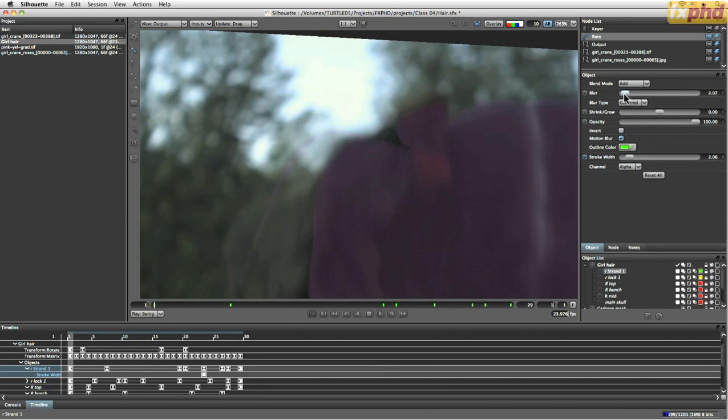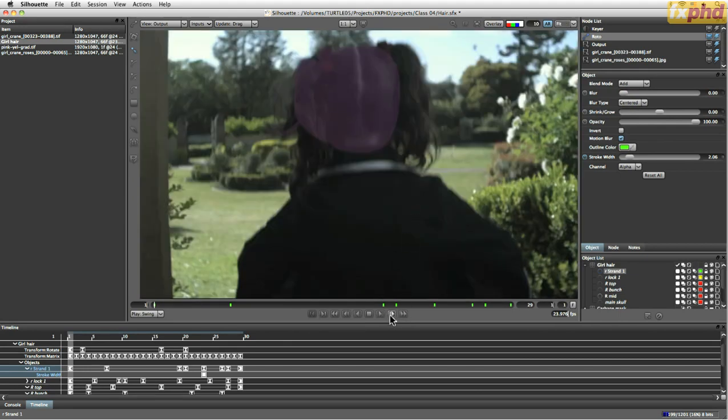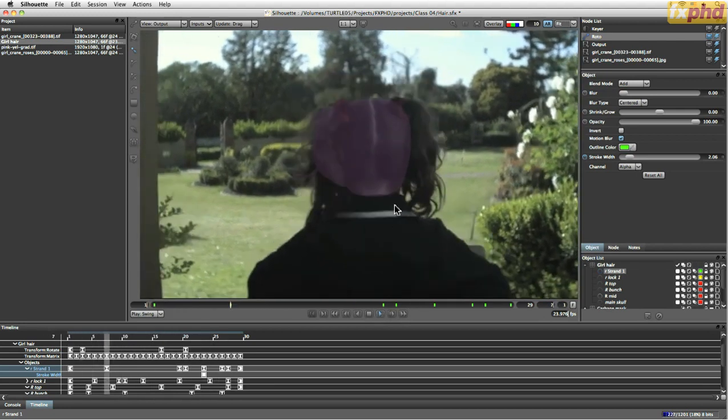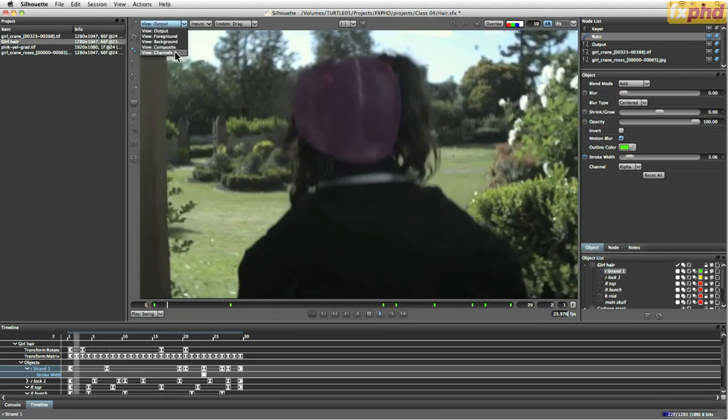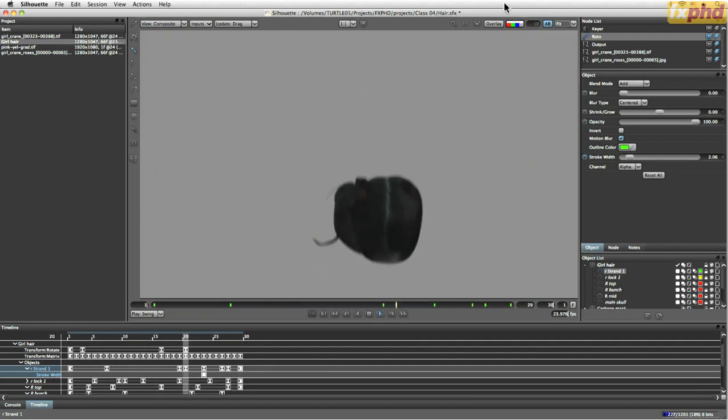As I start to blur this up just a wee bit, take the stabilize off. We can start to see if it's consistent or not.